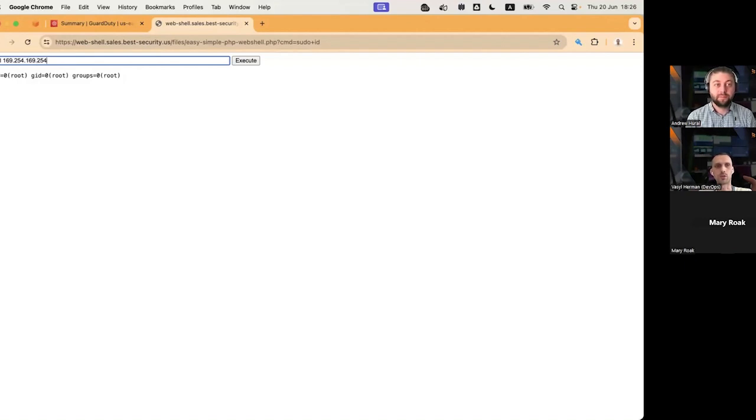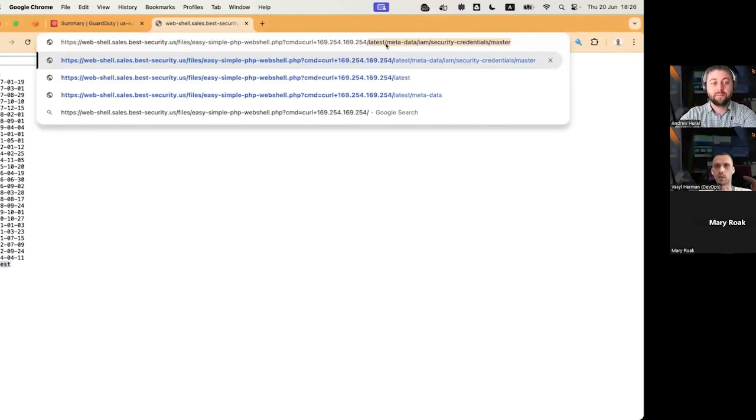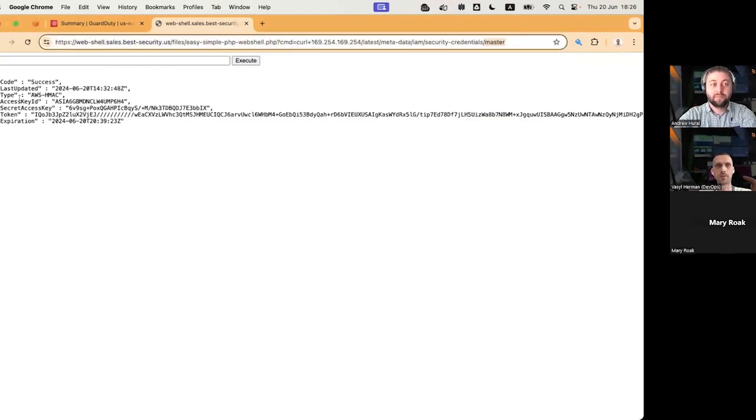This endpoint is used to hold metadata about instances or virtual machines, and also it can respond with security credentials. The metadata is well documented in AWS documentation, so I'm going to ask for security credentials, navigating to this URL.